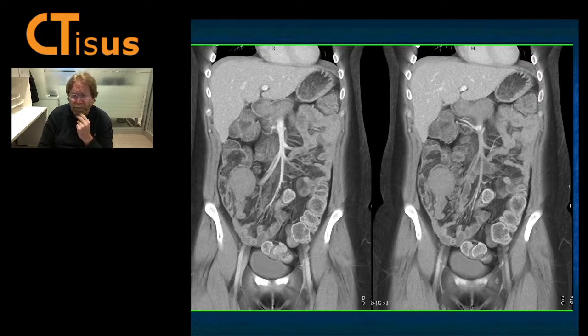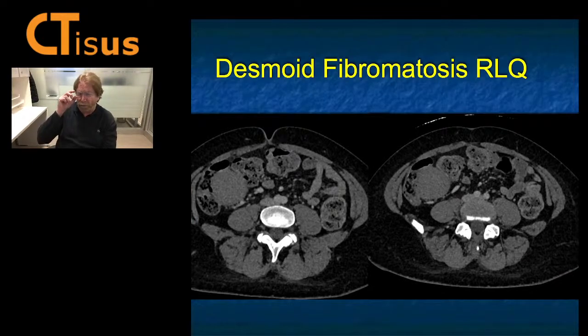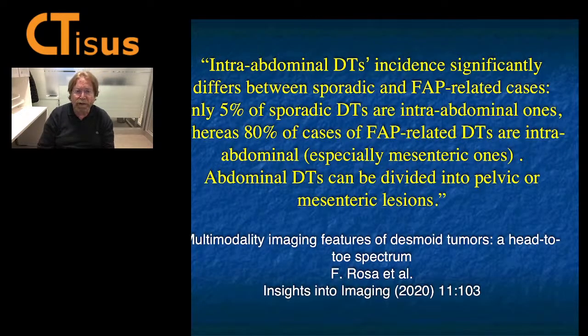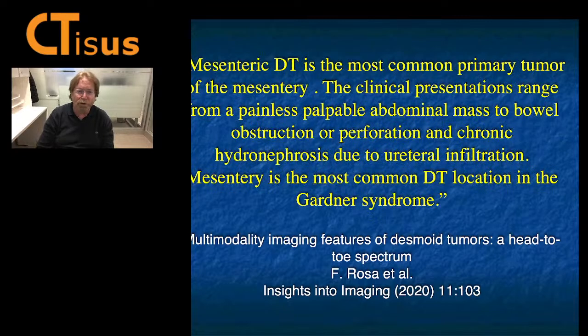Now, unusual tumors that abut bowel, that can simulate tumors, are desmoid tumors. Desmoid fibromatosis, more common in patients who have polyposis syndromes like Gardner's, but can occur without Gardner's. And so when you look at this case, it ended up being desmoid fibromatosis. What a great case. I have 2 more slides to show you that these intra-abdominal desmoid tumors are more common in patients with the familial polyposis related cases rather than sporadic desmoid tumors. And also the fact that desmoid tumors are the most common primary tumor of the mesentery. Who knew? Okay, very good.